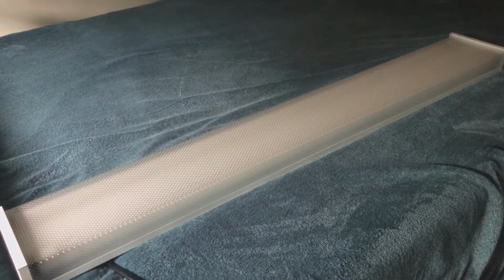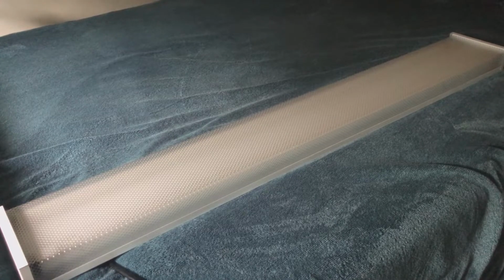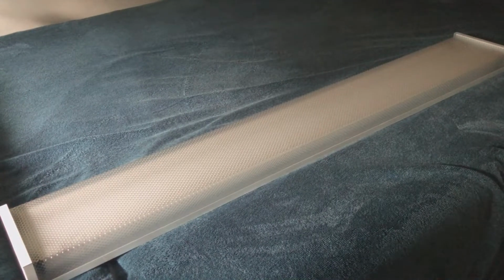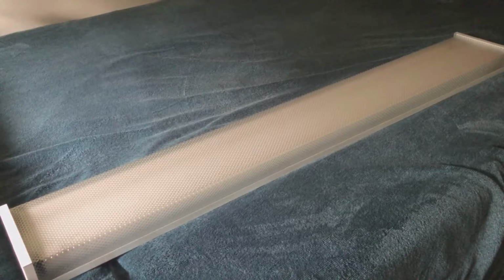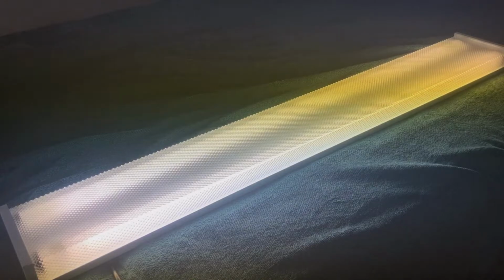Alright, well, I've put the fixture back together and turned off the lights. So I think it's time to turn this fixture on. Now keep in mind, this fixture is rapid start. Alright, turn it on in 3, 2, 1. And there we go. Took a little while to start there. I'd say probably about 2 or 3 seconds, so pretty good, long, rapid start.